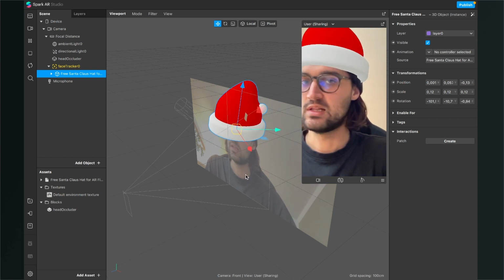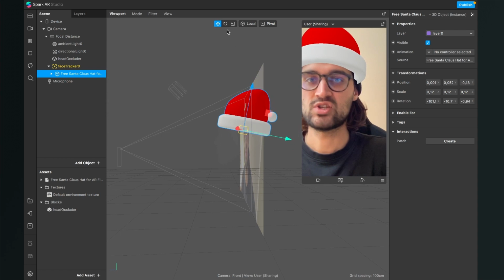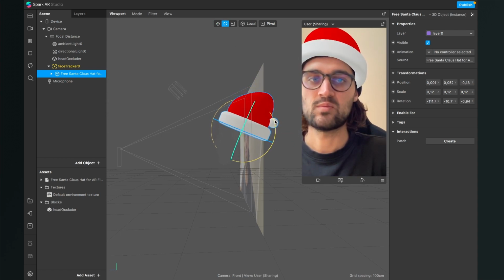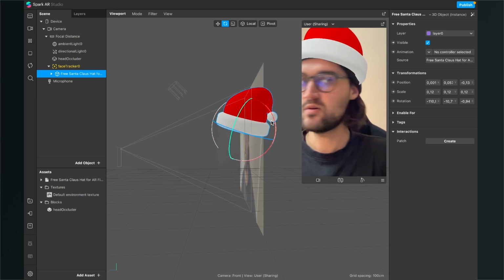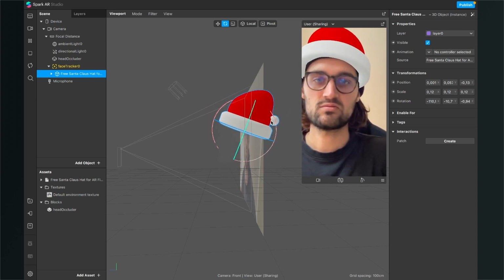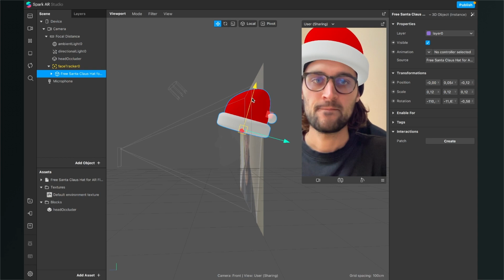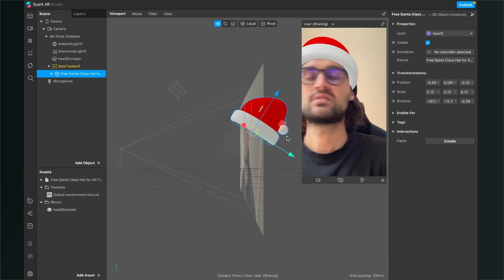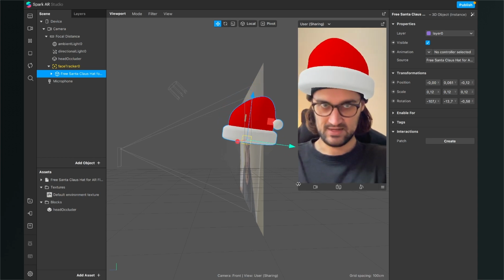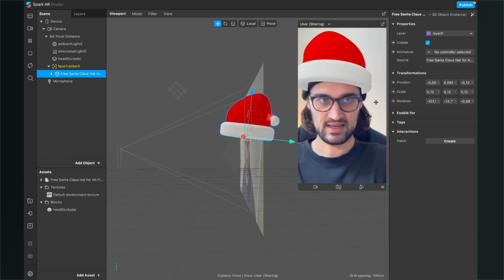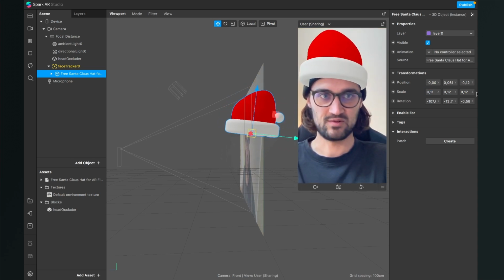So now it looks pretty good. Maybe just rotate it a little bit so it's going a little bit backwards. So now it looks pretty good to me, and we can do some fine-tuning in the end, but now it's on my head and it looks like a Santa hat, a big Santa hat, so maybe scale it down to 0.11.